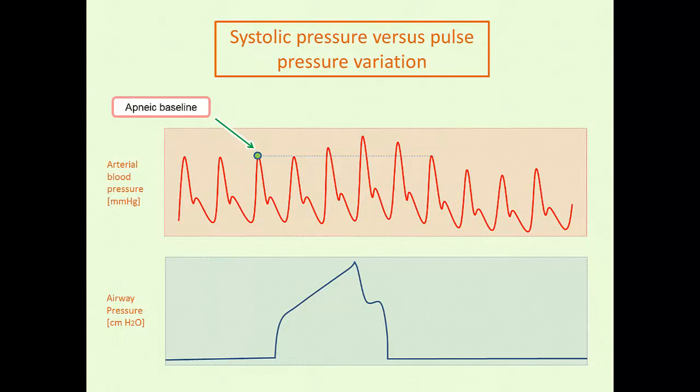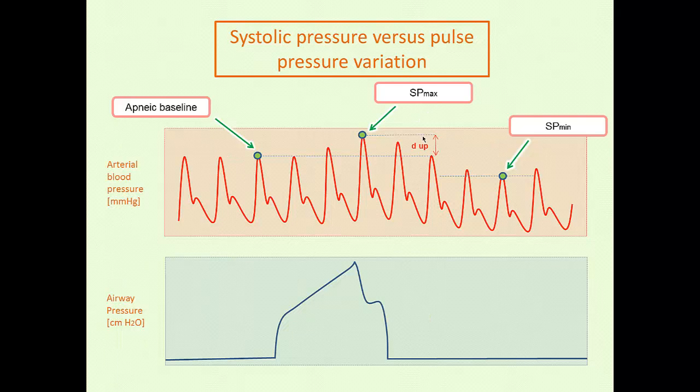If you were to have an apneic baseline at the end of a long expiratory pause, this is your A-line tracing essentially. This is your systolic pressure, this is your diastolic pressure, this is your dicrotic notch. So the systolic pressure at the end of an expiratory pause becomes your baseline, and this is your reference for changes in your systolic pressure and pulse pressure. So the systolic pressure max is up here, relative to the baseline. Your systolic pressure minimum is down here relative to the baseline. Again, it's come down throughout a single ventilatory breath.